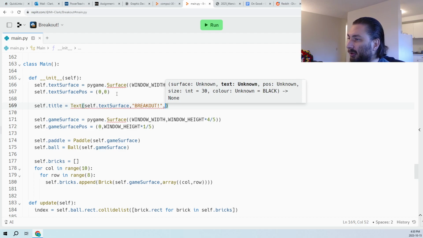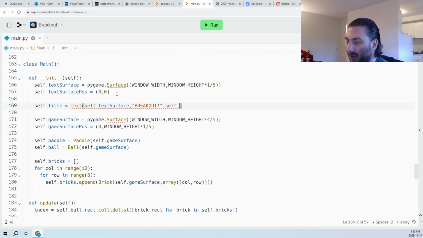And then we want to give it a position, and we want to position it so that it is right in the center. And the way that we can do that is we get the text surface rectangle, or get rectangle, and then pass it the center.